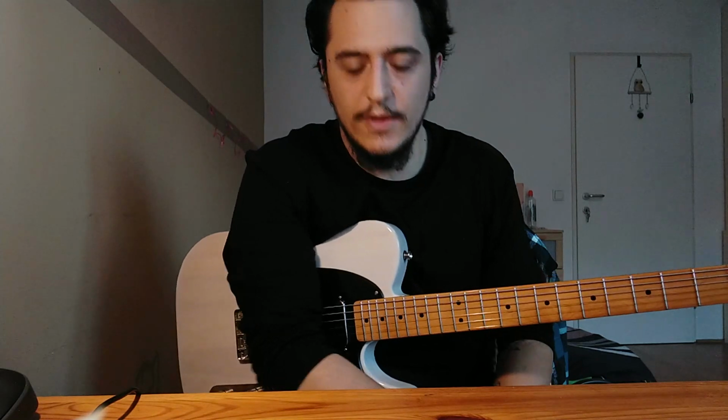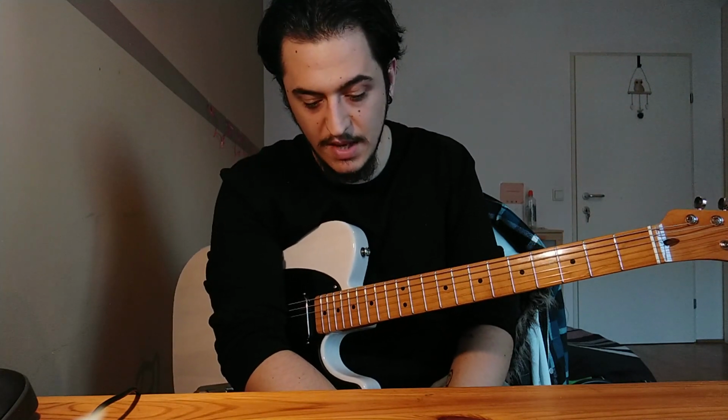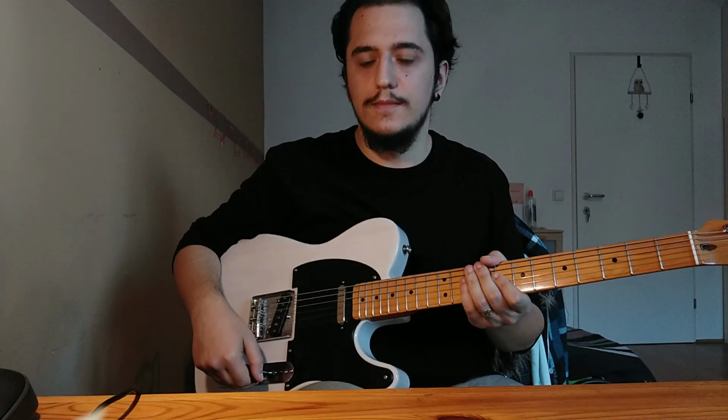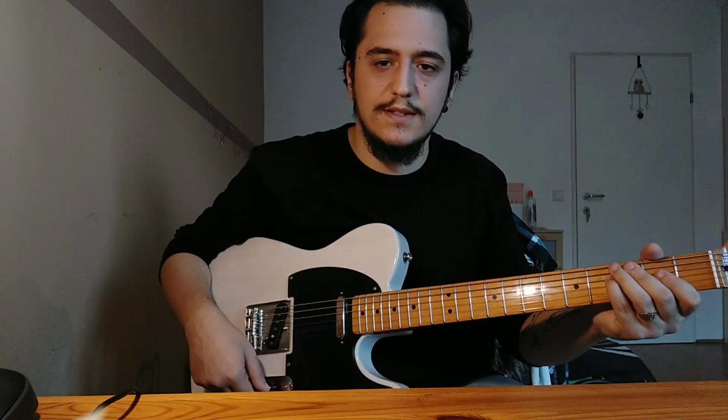So for the Stomp hardware, I have the first foot switch for the fuzz, the second foot switch for the modulation, the Bias Trem, and the third foot switch for the Bucket Brigade. So I'm utilizing all three buttons to turn these effects on and off. As I said in the beginning, the reverb stays always on and the Minotaur distortion stays always on. I just use the volume knob to clean it up if I want to, but the Minotaur is not that distorted, so it really sounds good if you want to play clean stuff, and it's very dynamic, and that's what I really like about this preset.